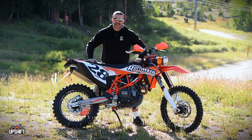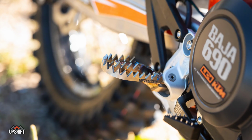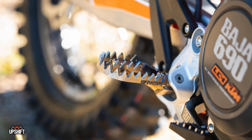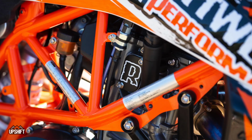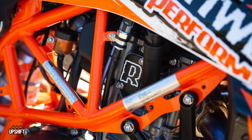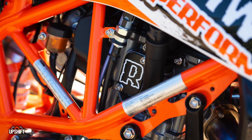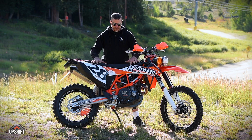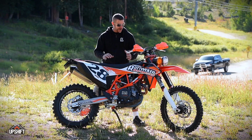Okay, so we have a bit of titanium on this bike. Starting with, we've got Raptor titanium foot pegs. They're pretty much the lightest you can find. As far as the titanium exhaust, the titanium muffler, every single piece of hardware on this bike is titanium, either from ProBolt or a number of different companies. There isn't a bolt you can find that isn't titanium. Now, we didn't shave off a ton of weight by doing that, but the idea is to build a works bike, and that's how you do it. So every fastener is titanium. The Raptor pegs are titanium, the exhaust.